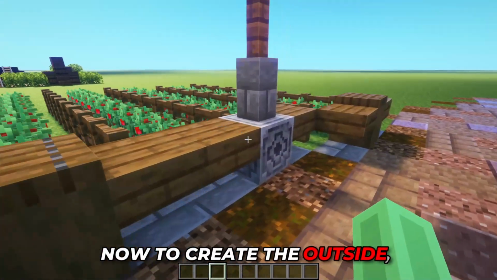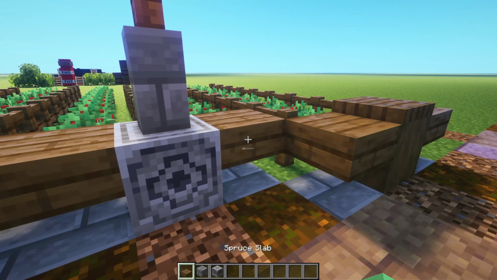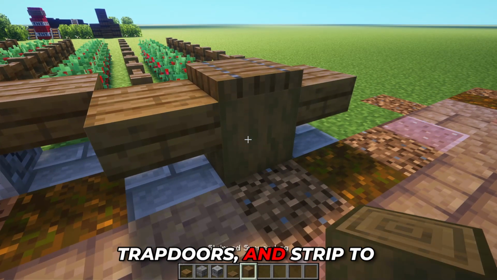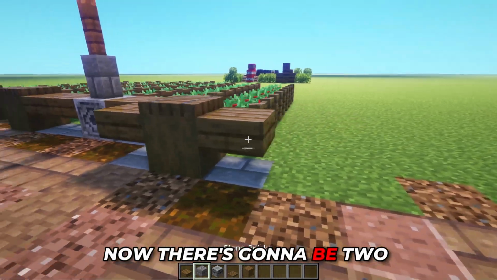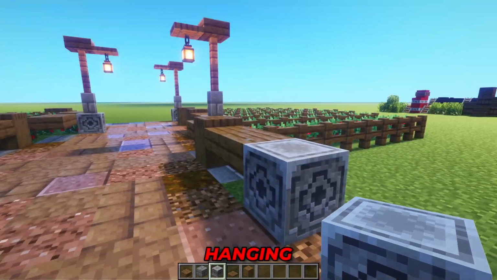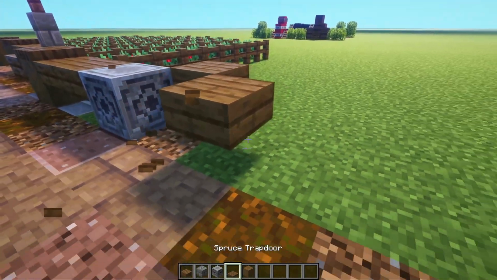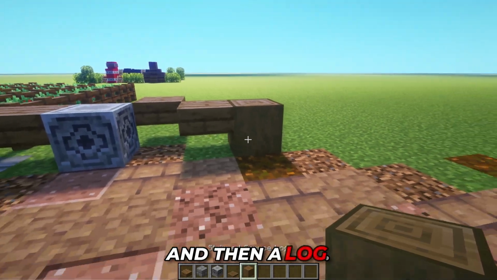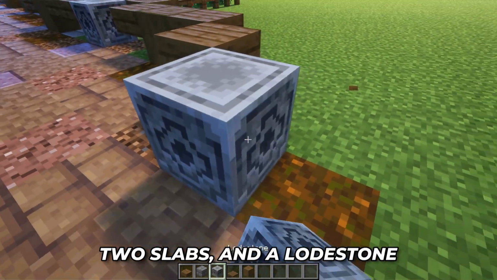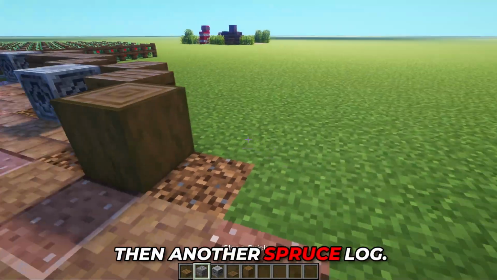Now to create the outside, we're going to go ahead and grab some lodestones. So we're going to use stone bricks, spruce slabs, spruce trapdoors, and stripped spruce logs. Now there's going to be 2 slabs, then we're going to have a lodestone for the hanging lantern, then we're going to have another 2 slabs, and then a log. Then once again another 2 slabs, and a lodestone, then 2 spruce slabs, and then another spruce log.